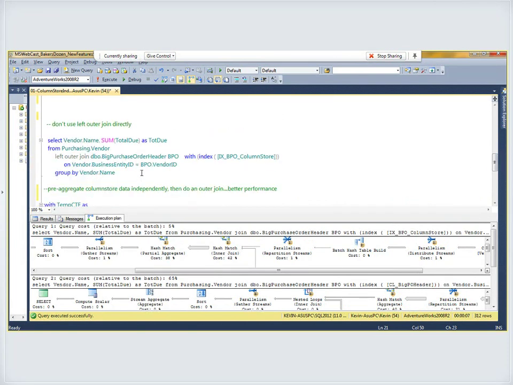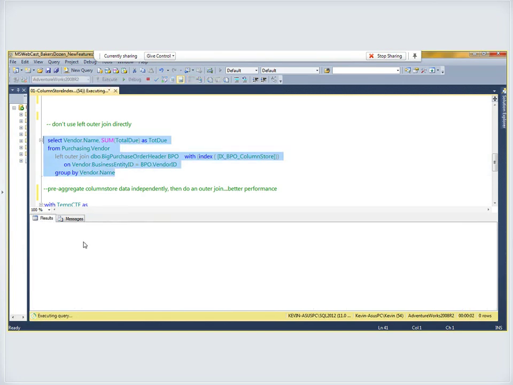I'm going to do an outer join to get every vendor, regardless of whether they had purchase orders. So I'm just going to do a query from the vendor table and then a left outer join into my big purchase order header table with an index hint to use the Columnstore index. Well, this one a minute ago when I did the inner join just flew performance-wise.